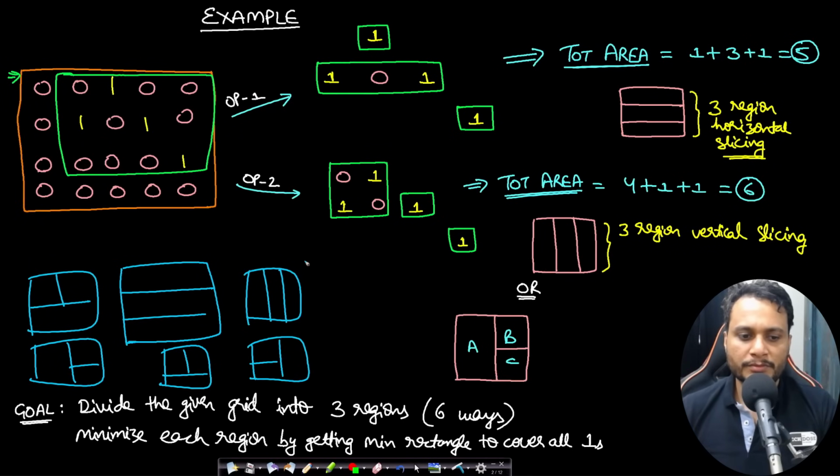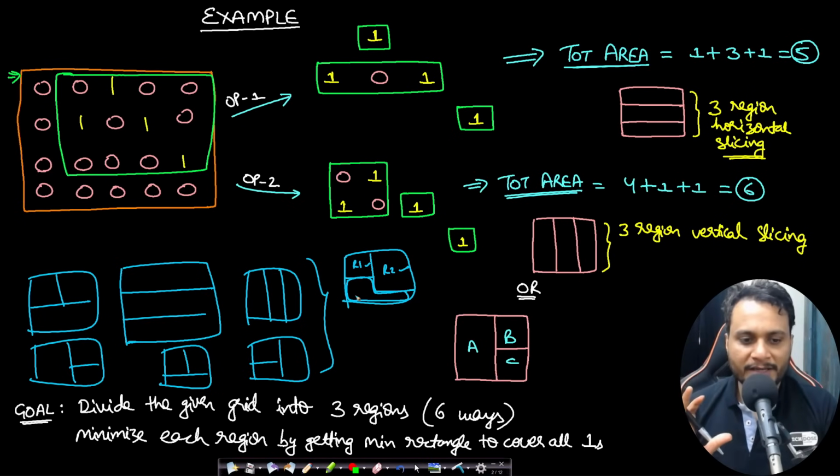Now how do we know that these are only the 6 ways and there is no other way? Because if you try to divide it in any other way, like let's say you try to divide it like this and you extended it, then this will not be a rectangle. These are not 3 rectangles, okay? So this is rectangle 1, perfectly fine. Rectangle 2, perfectly fine, but this is not a rectangle. So if you want to divide one rectangle into 3 portions, then there are only 6 ways to do that. So we should keep this in mind.